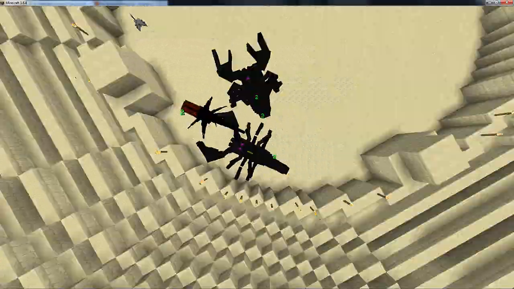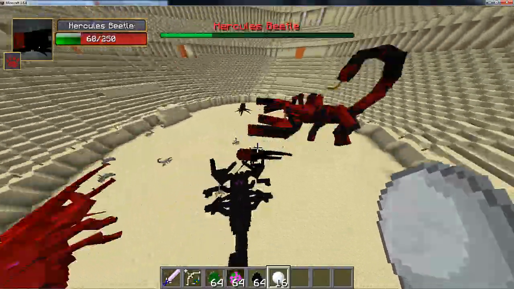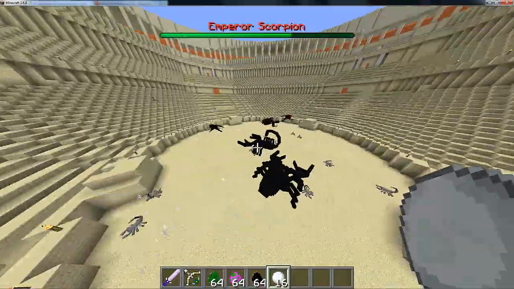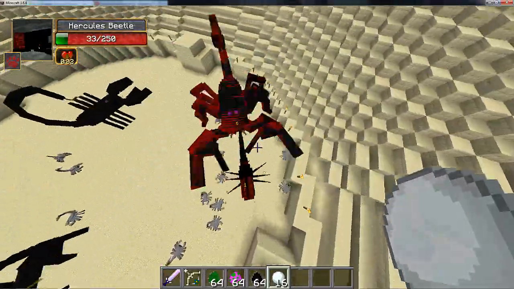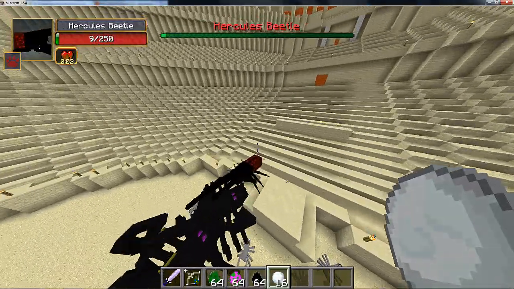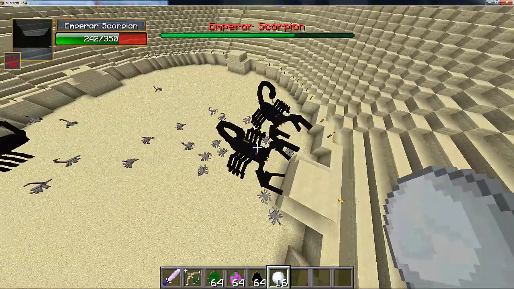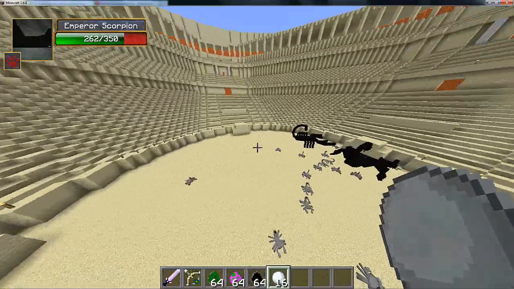Yeah. And it looks like this one is about to die. Let's check itself. Okay, 68, 10. One of them is dead. This one's focusing on one of the Hercules Beetles. And it looks like, sorry about my soft voice. Looks like the Hercules Beetles are now officially dead. The Emperor Scorpions have 242, 170, and 262 health.